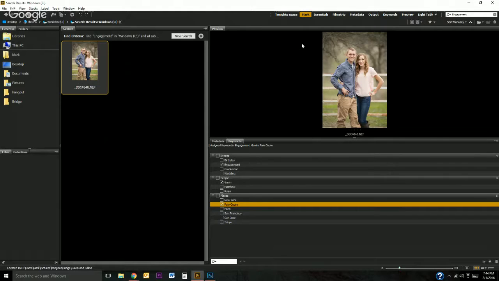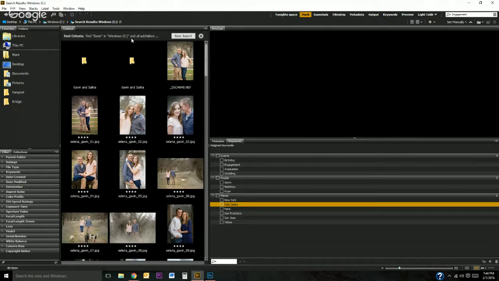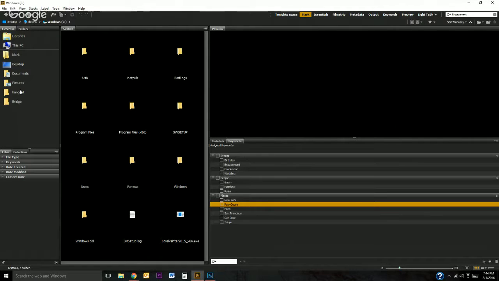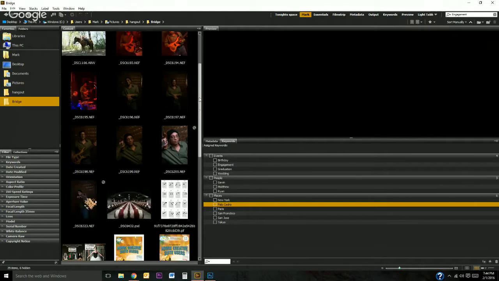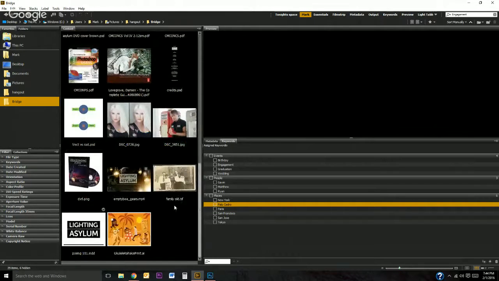Let's go backwards here. Let's use our quick links to go back to Bridge. Notice I am looking at everything that's in this Bridge folder. You notice I can do some things I didn't show you, things like video.